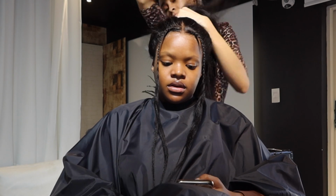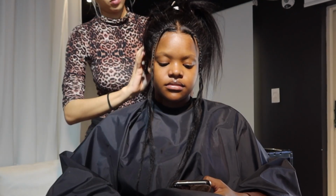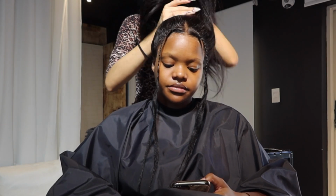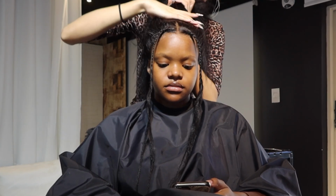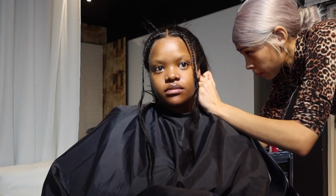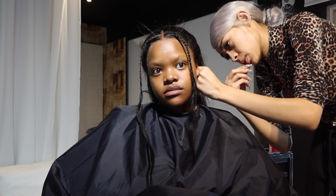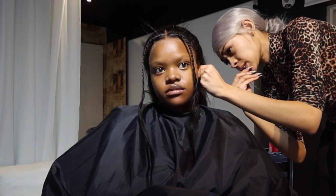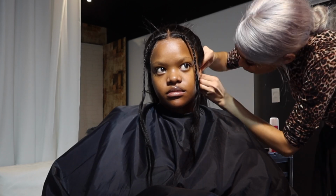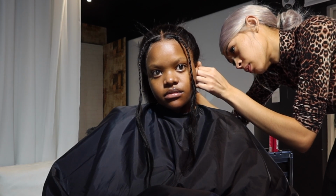And now she's getting started with the actual ponytail and putting the hair up into a ponytail. She did this in 2 sections. So in the middle of the hair, she did one big ponytail, and then she went in with the rest of the hair and just put it up. And then in this clip, she is securing the hair down because we are going to be putting the hair up. So I didn't want any of my wig cap or my natural hair to show at the bottom.